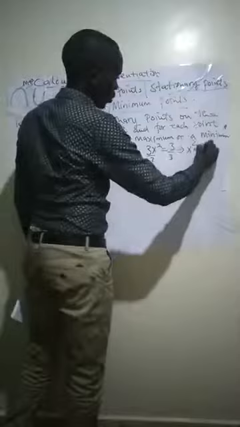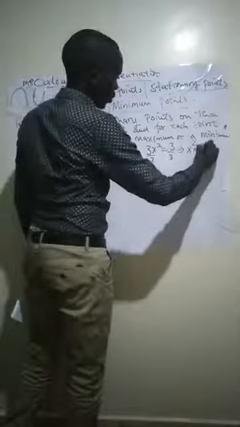So dy over dx. Remember, to get the gradient of a curve, you must first of all differentiate. So dy over dx, differentiate x cubed, you get 3x squared. Differentiate 3x, you get 3. That is something you know by now. And we just said that at maximum and minimum points, the gradient is zero. So we are correct to equate that to zero. So to solve this, we can take 3 to the other side. So you have 3x squared is equal to 3. Divide by 3. So you have x squared is equal to 1.